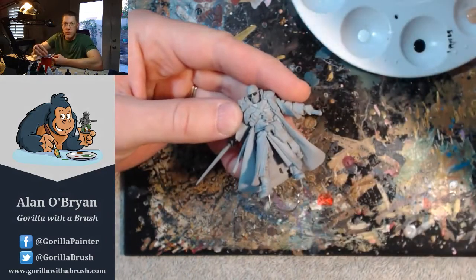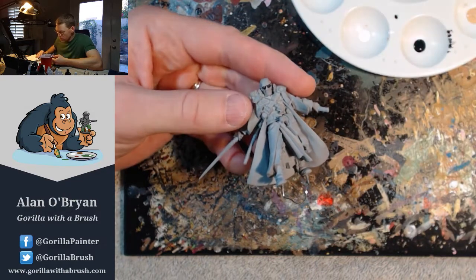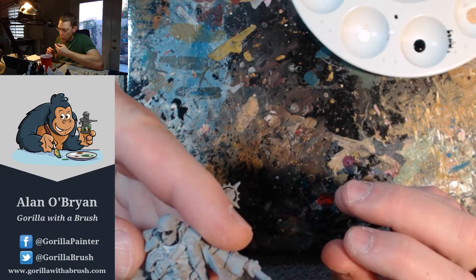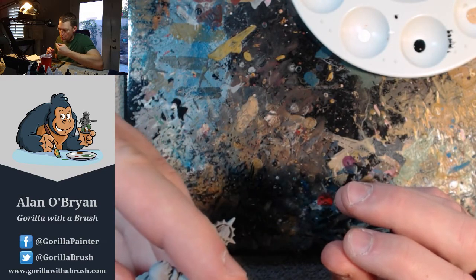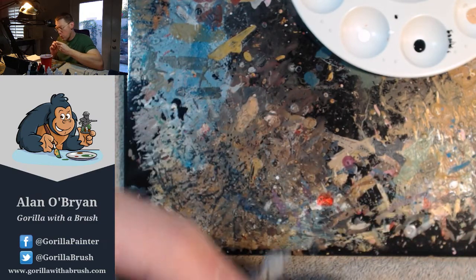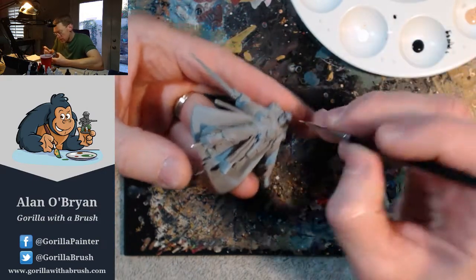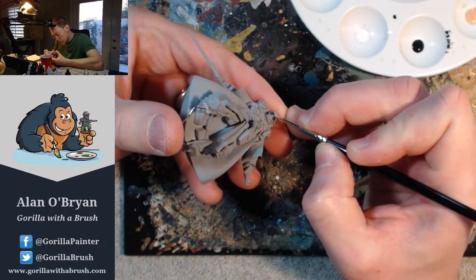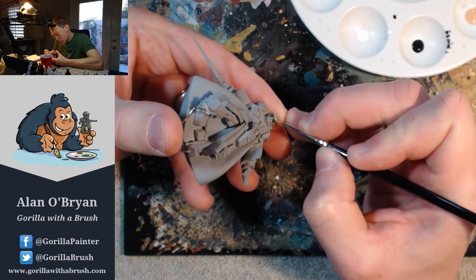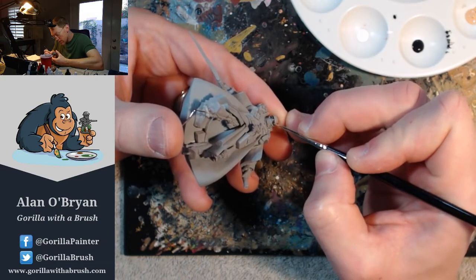I'm going to wait for the black to finish drying. So take the base coat and just go right up to where the eye starts, leaving just the tiniest bit of black around the eye.